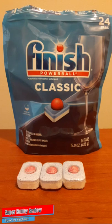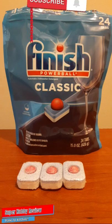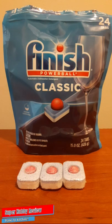I love that. When I purchase a different brand, and that brand still keeps up the cleaning consistency of the other brand I normally purchase, I must say, I'm impressed. Finish, you really did your thing here, and I'm glad that I am now going to be purchasing this again. There's nothing better than having clean dishes. People want to have clean dishes when they put their dishes in the dishwasher cycle. I love that, because this Finish Powerball Classic gives me the assurance to know that my dishes are extremely clean. And I'm glad that I had an extremely positive experience with this. When I first opened up the dishwasher, I could see the shine glistening off of the dishes.